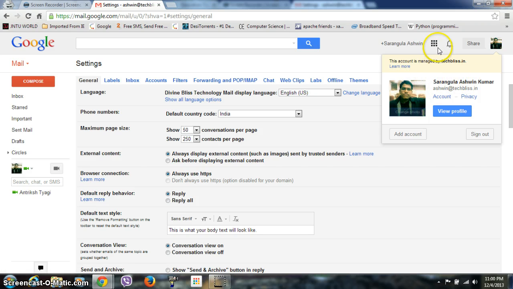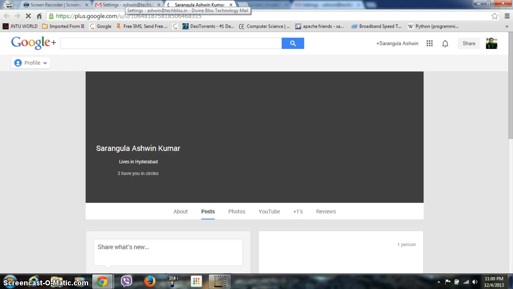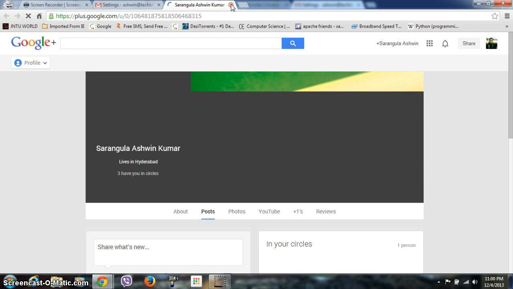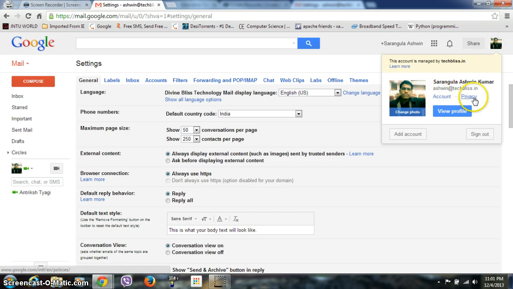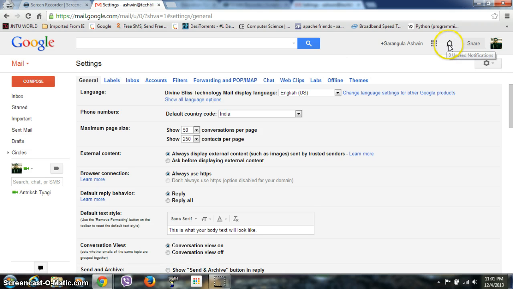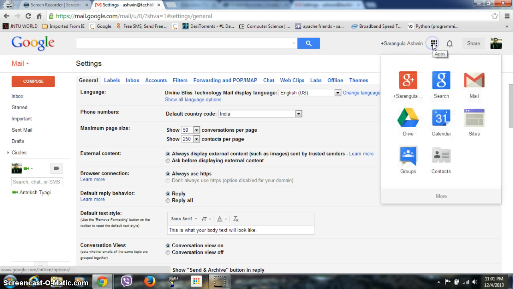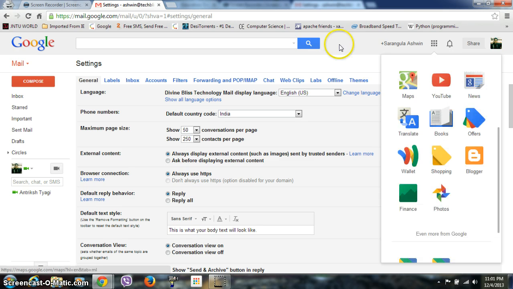And the fourth part is that here you can do all your account things. As I've said earlier, you can manage your pages. First of all, you can view your page in the viewing profile on your Google Plus page. So this is my page, and you can also have privacy settings or account settings, and you can even change the photo. You can even add another account along with your existing account, and you can even sign out from this. And here's the notification center for your account, and these are the various apps that can be accessed by your account, and there are even more apps.